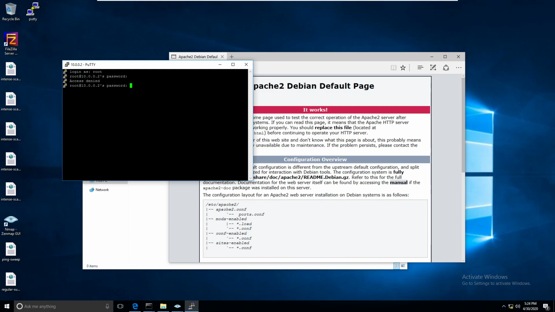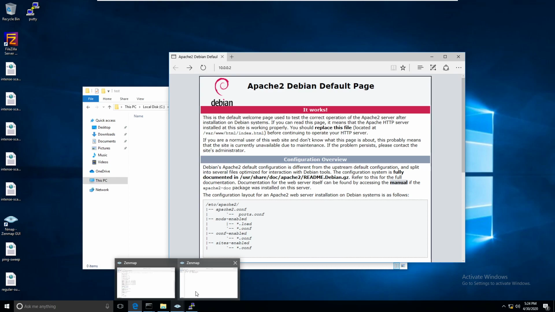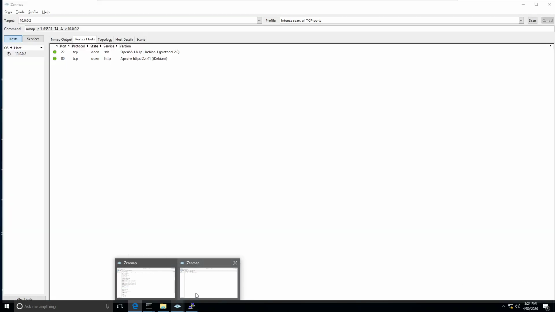And I'm pretty sure I left root access disabled for SSH. Yeah, that was access denied. But still, we get that prompt back, and if I didn't forget to enable that, we could access this. So there we go, an example of two services that we discovered on a remote host and how we can interact with them.